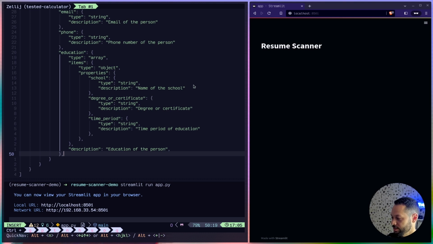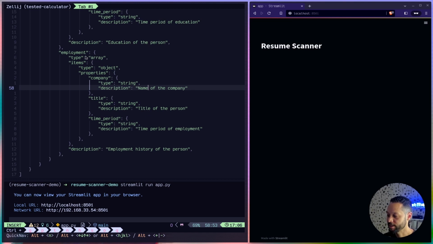The description is the name of the school. Each school will either give out a degree or some sort of certificate, so we give that, and then a time period. So from 2001 to 2004, for example, and we want to list all of that in the education array. We also give it a description that says education of the person.